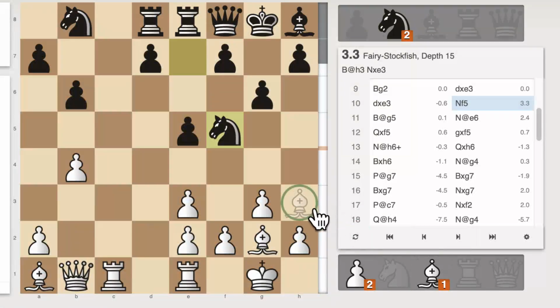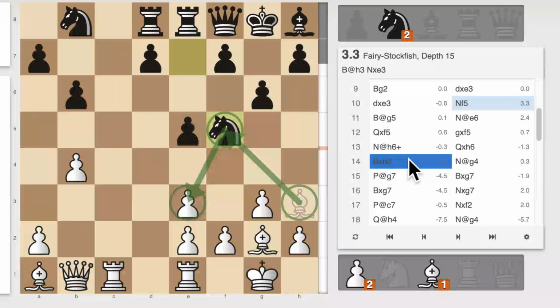Bishop at h3 was really strong apparently. Just get the knight. Don't need to sacrifice huge amounts for the knight. So it was suggesting bishop at h3, knight takes e3 on move 10. Move 11, knight f5, bishop h3, right? Bishop at h3, yeah, after the only developed piece. Yeah, makes sense.